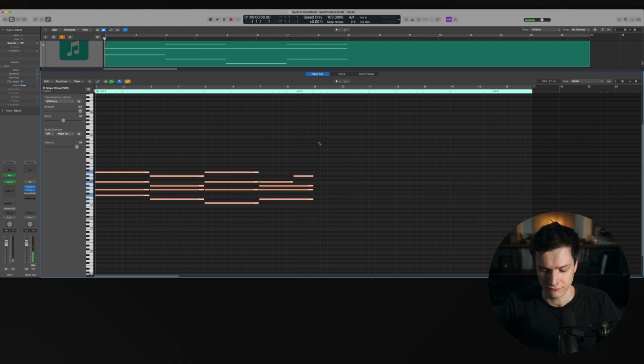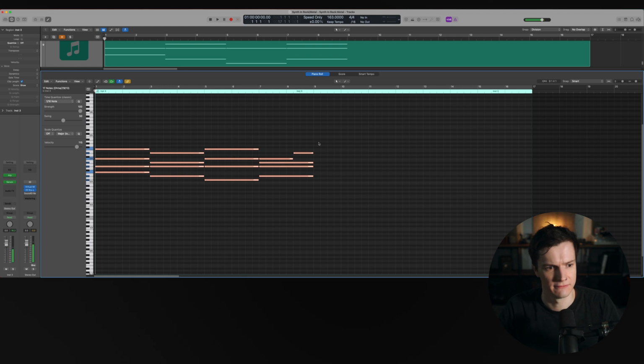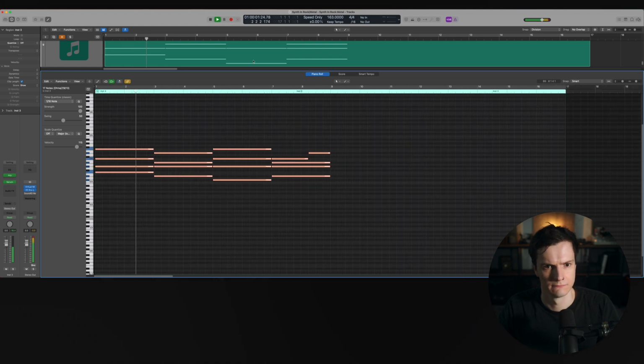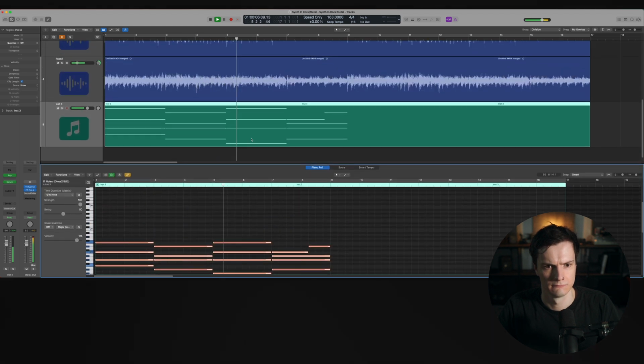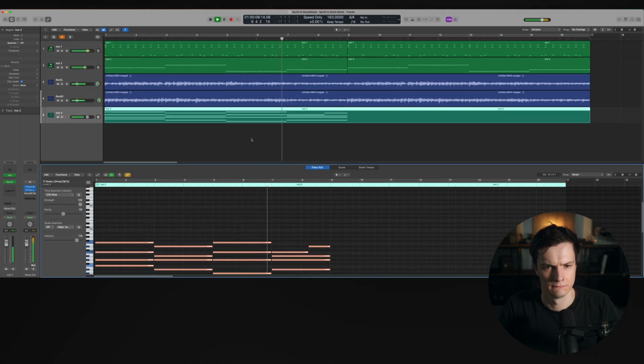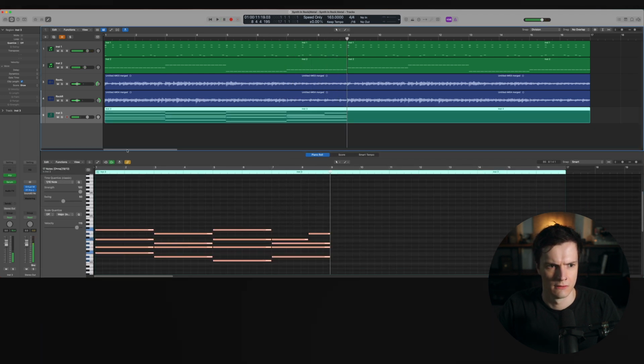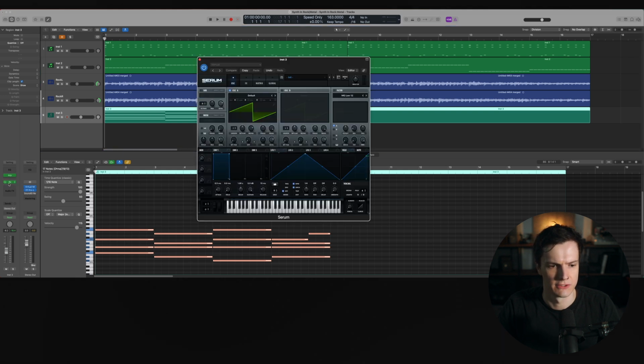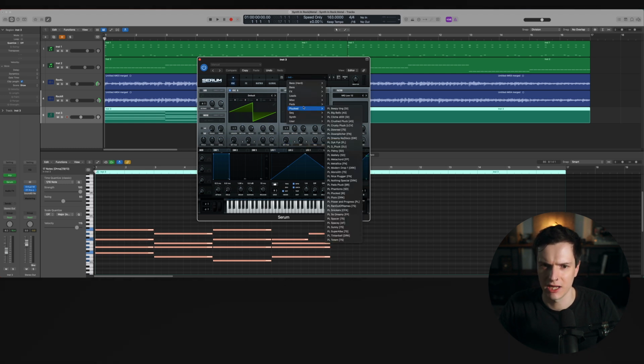So I like that. Potentially go up an octave. Cool. So this being a sort of rock thing, we're not going to have this in the forefront. We want this to be a layer to support the riff and the chords. So I'm thinking perhaps some kind of plucked sound.